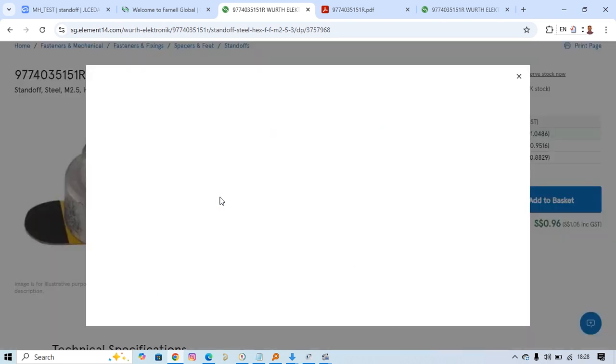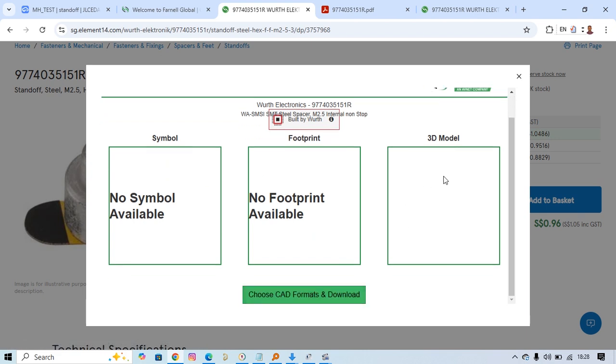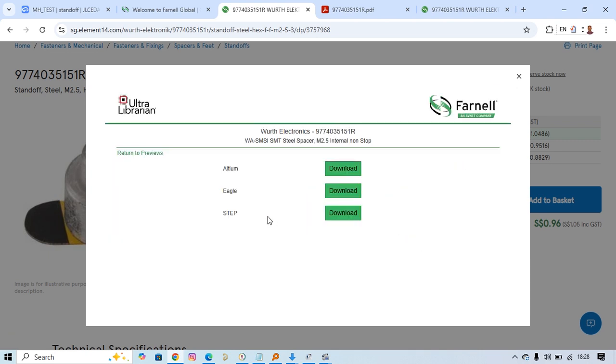We have to go here, and then we have a 3D model here. You see this one, and then download this STEP.